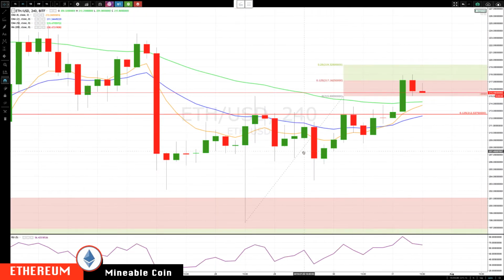Switching over to Ethereum, also able to do the GAN projections up, so that was from this major swing low up to this high. You could have either used this high or this high. They're virtually the same. Again, we're not trying to get the exact number, we're trying to get an area, giving us 217, running up there, poking just through it, then pulling back, starting to get some separation in the rotation zone.